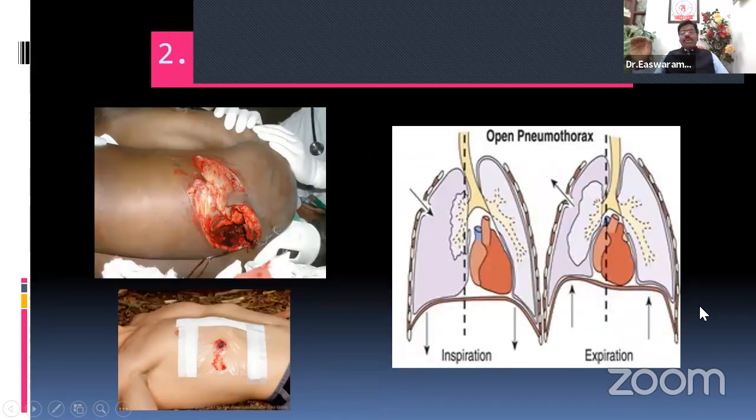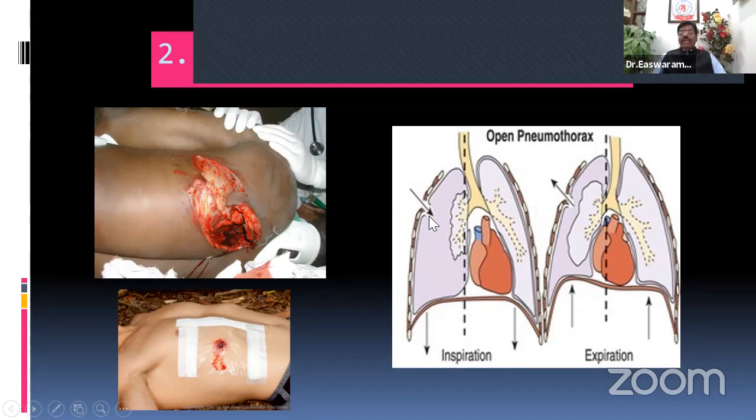And the next condition is an open pneumothorax. What do you mean by open pneumothorax? This is a very rare condition. Not many students would have seen it. Nowadays it's so common, especially when a patient is literally thrown out of the car and dragged on the road. So you can have injuries like this, and you can have an open wound. Or if you have a bullet hole injury, imagine there is a big wound right through the pleural cavity like this.